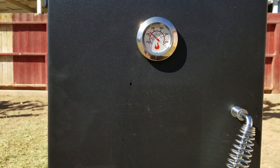So I'm gonna be checking these once every hour. I don't spray apple juice or anything on my ribs. Since this has the water inside and a lot of it, I'm gonna just let that internal moisture moisten up my ribs. So I'll check back with you guys in about an hour and we'll see how the ribs are doing.